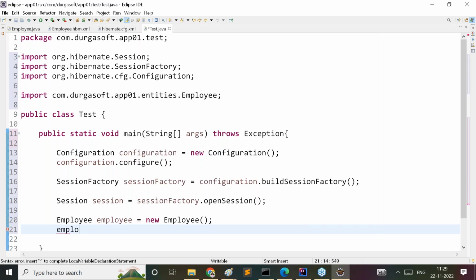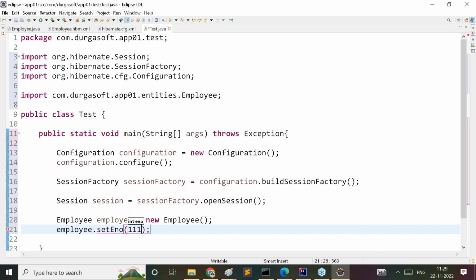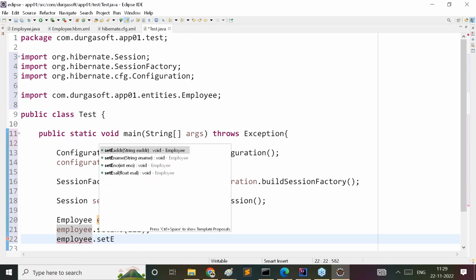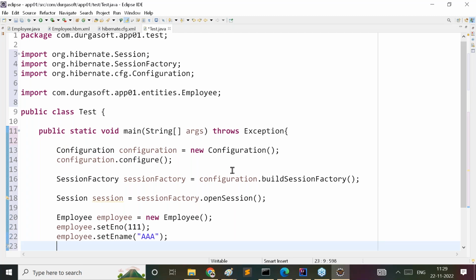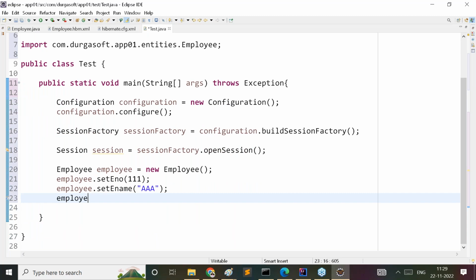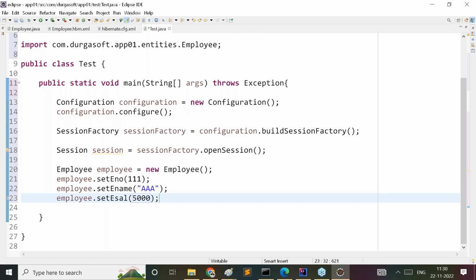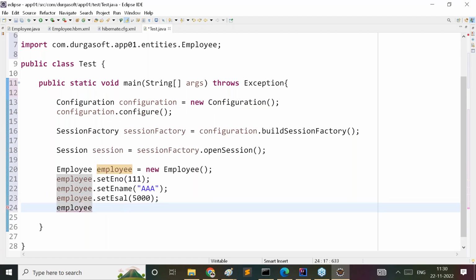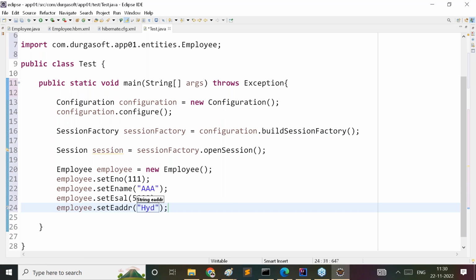Employee dot setEid, setEno, then employee dot setEname, then setEcell, and employee dot setEaddr, like Hyderabad. So the persistence object is ready.